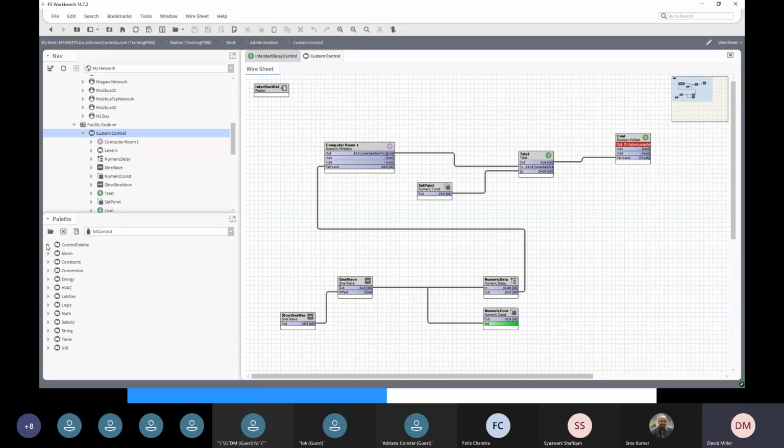So control palette. This is where, if we need to put a variable onto the page, like a local variable, we can get it from here.